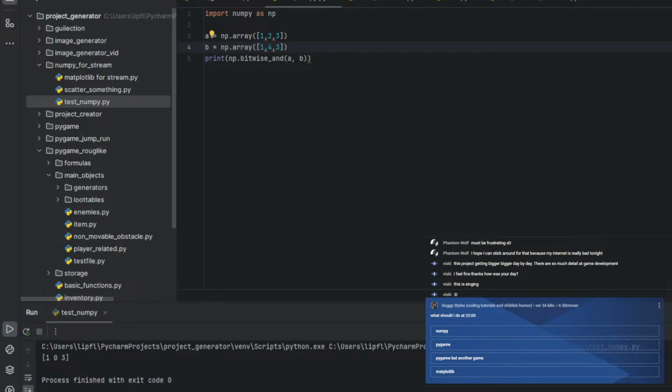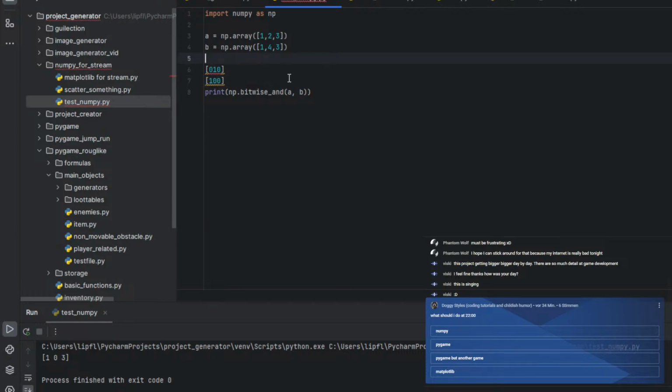You have to keep in mind what bitwise means. Bitwise means you have numbers in bits. Let's see, 2 in bits is 10, a 1 and a 0. And a 4 in bits is 100.